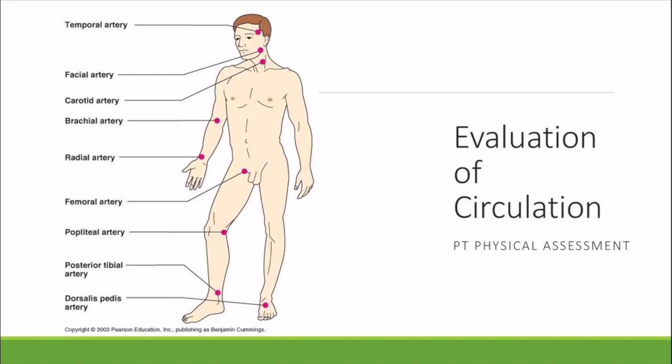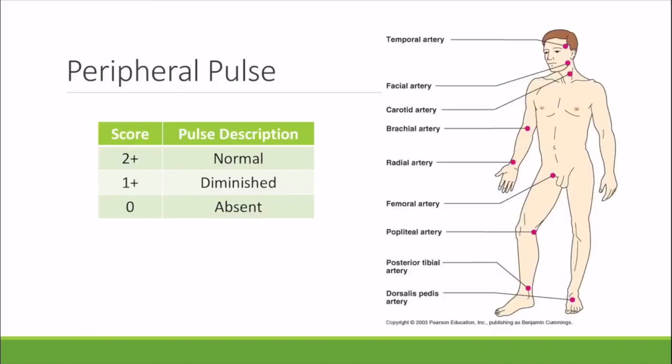You can measure skin temperature, as that is a way to reflect perfusion. You can also describe the quality of the pulse that you observe. You want to compare right to left, and you have a rating system that you can use to describe your pulse. So a +2 is a normal pulse, and as you can see here, +1 is diminished, and 0 would be absent. You cannot feel it at all.